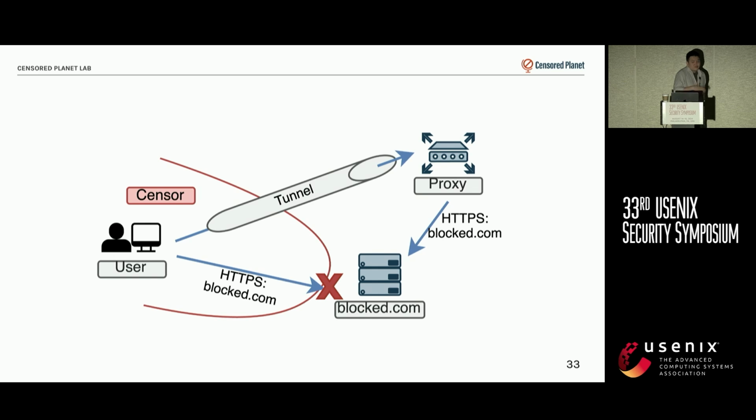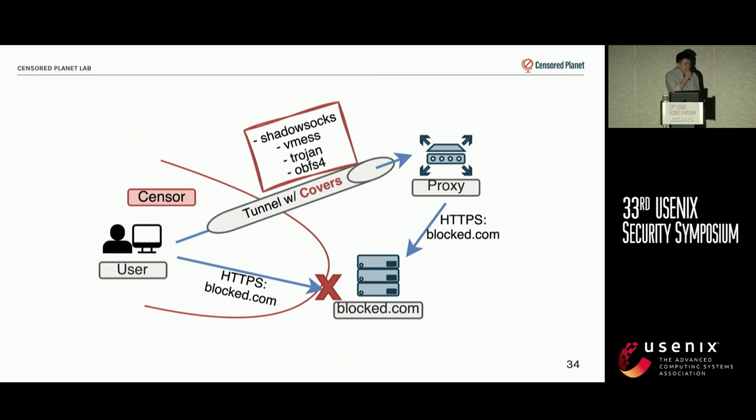Censorship and all kinds of restrictions have been on the rise around the world, and more users are turning to circumvention in response. This is a typical circumvention scenario where users behind the firewall encapsulate their traffic within a tunnel that goes to a proxy server outside the censored region, which then forwards the traffic to the final destination. The tunnel encrypts the traffic within so that even if the user is trying to access a blocked website, the censor will not see this and will not be triggered. This is the scenario we consider in our study.